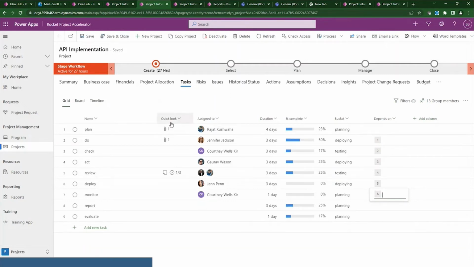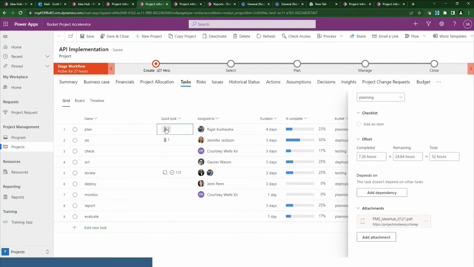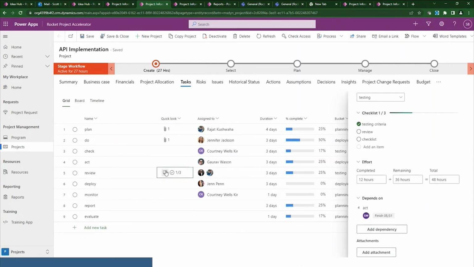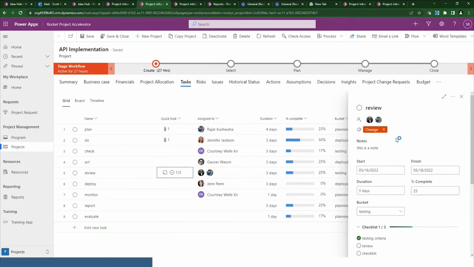A couple other things: you get a quick look view. This is telling me there's an attachment associated with this task. This tells me there's a note associated with the task up here. And note also it's been added to a tag here, a label. Microsoft is aggressively iterating this solution. The tag you see there wasn't in our tenant probably 4 weeks ago, so Microsoft has just rolled that out. A lot of the great features in Planner are now being rolled over into Project, to give that light touch, look and feel, but a great way to organize your thoughts.